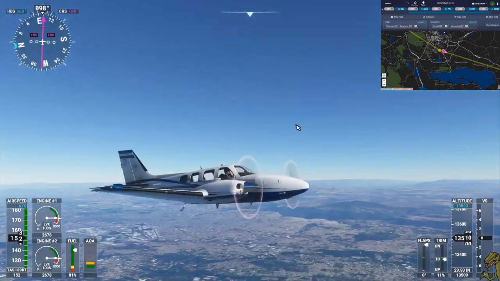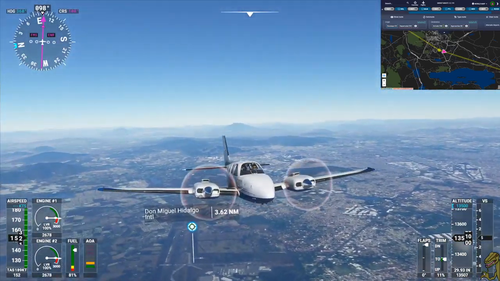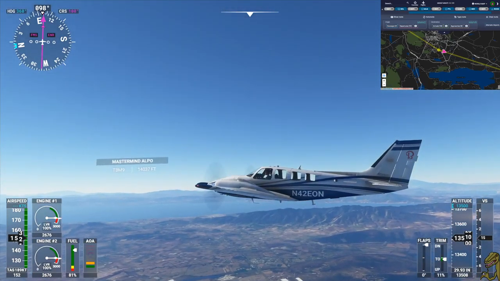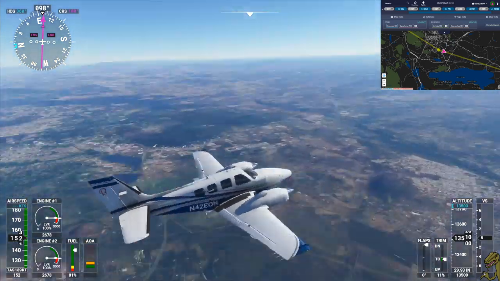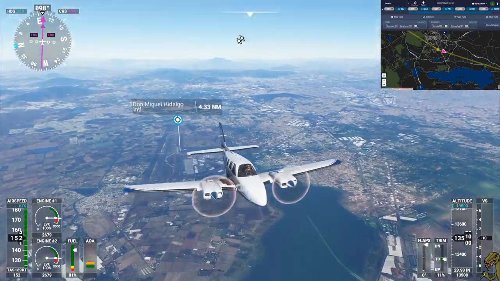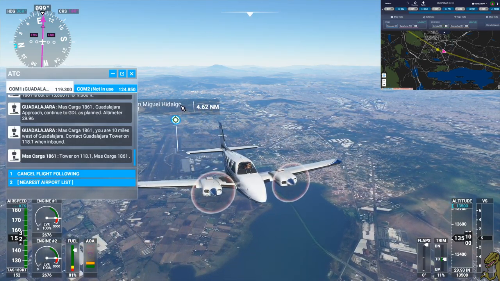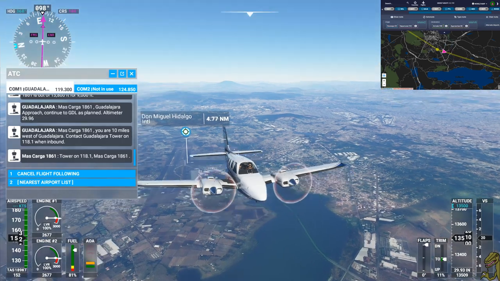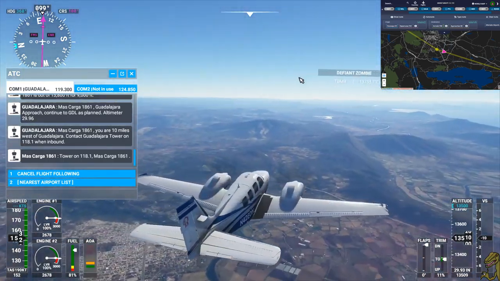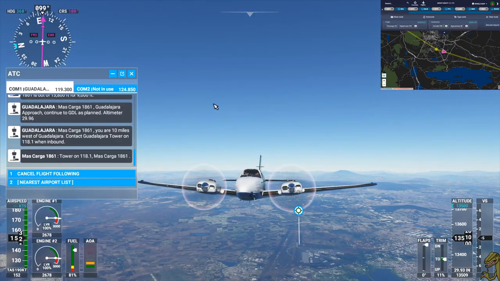Okay. There is a real plane somewhere. Power on. 118.1 Cargo 1861. There's a real-life cargo plane coming into Guadalajara. I just don't see their name tag yet, but they're on the radio. I don't have traffic on the map. Miles west of Guadalajara. Oh, there it is. It's lined up for final. Yeah, they just handed him over to tower.